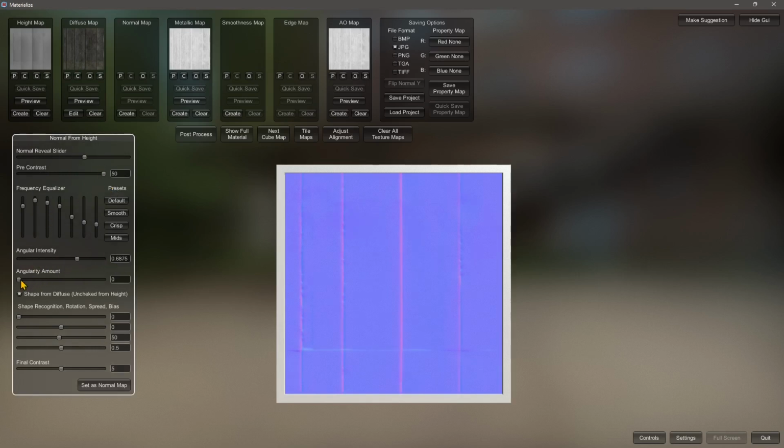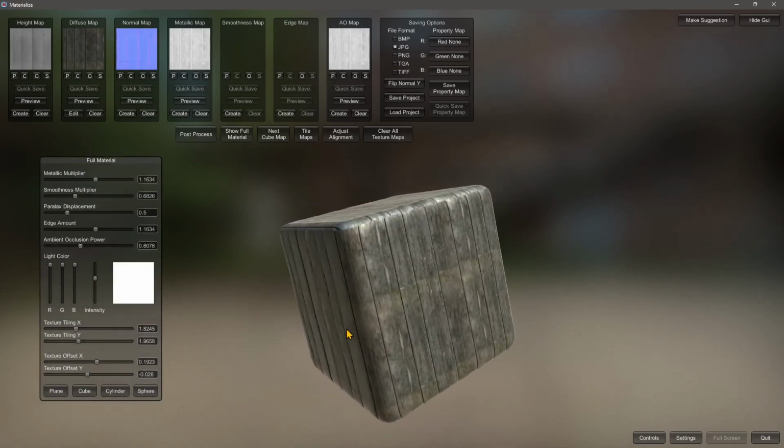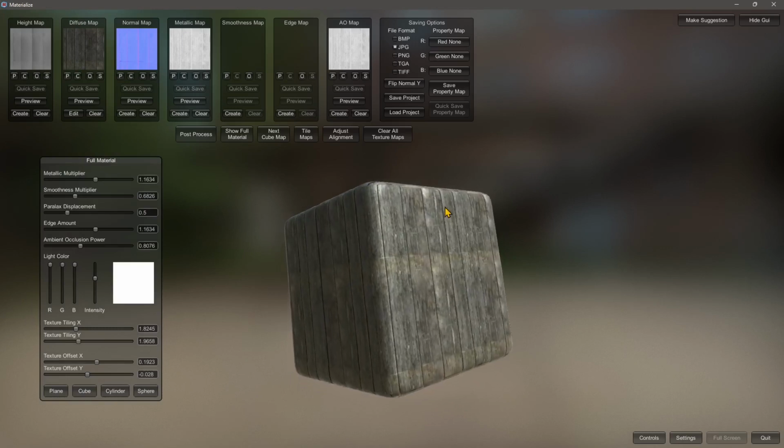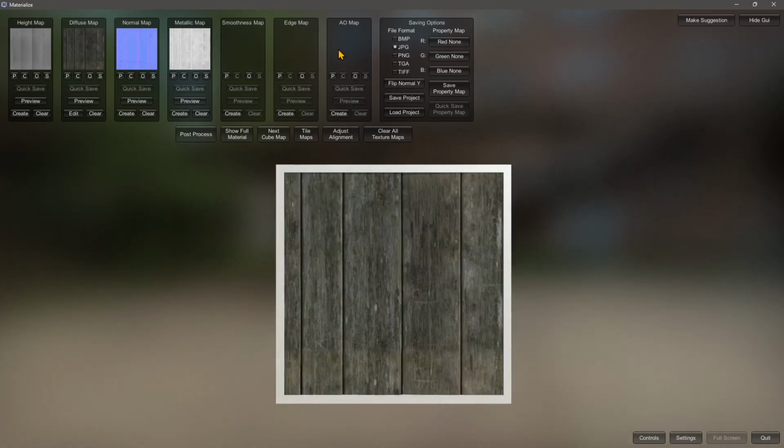You can do smooth, crisp, or have more relief or less relief. You can decide if you want more details, less details. Just go there and experiment, and you can see how fast it is to generate a normal map, which is used to have more realism in your material. So I think that the most important textures are the normal map, the diffuse map, and I also usually use the roughness, which in this case could be the smoothness, and the ambient occlusion also is really important.